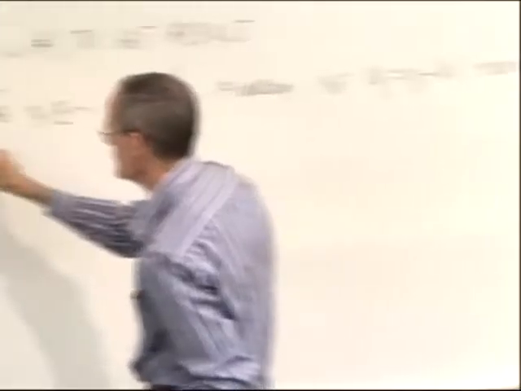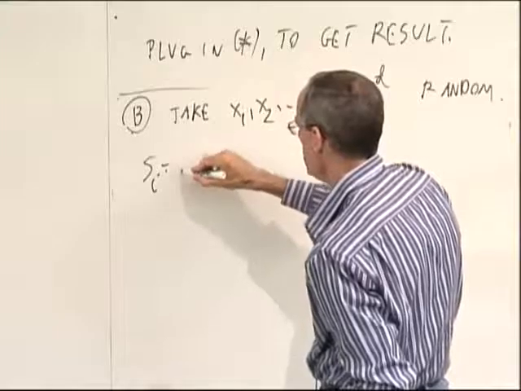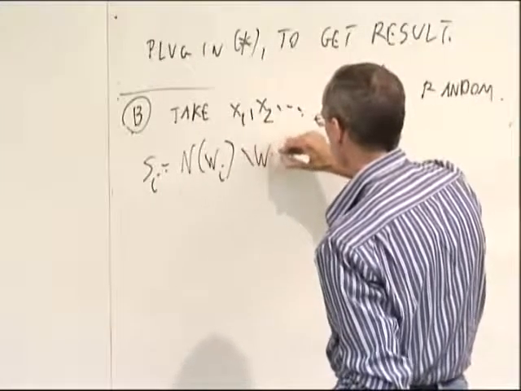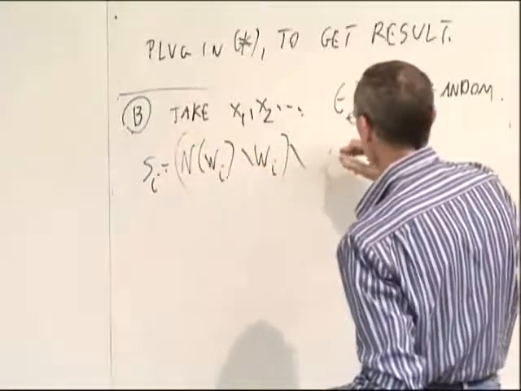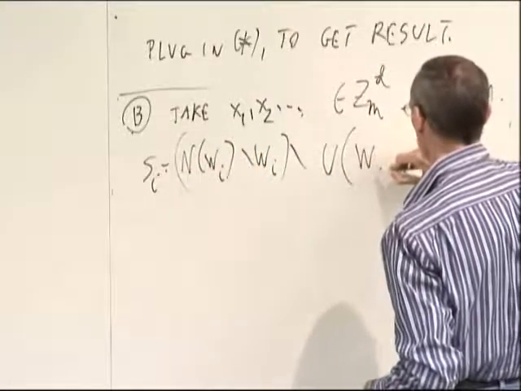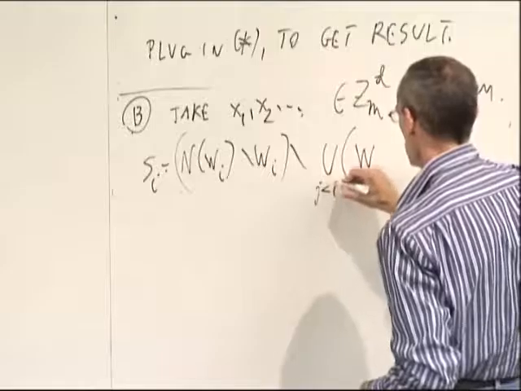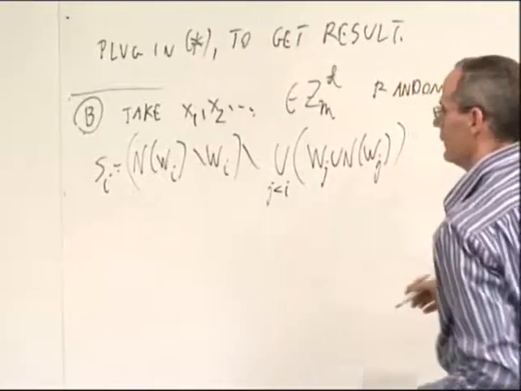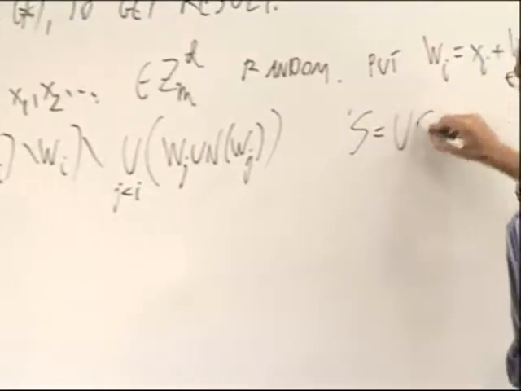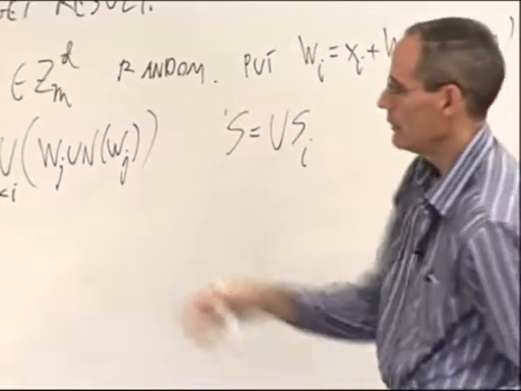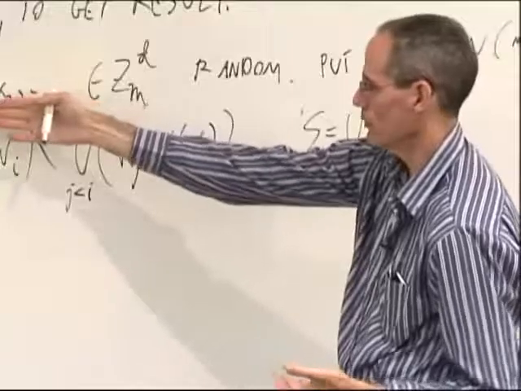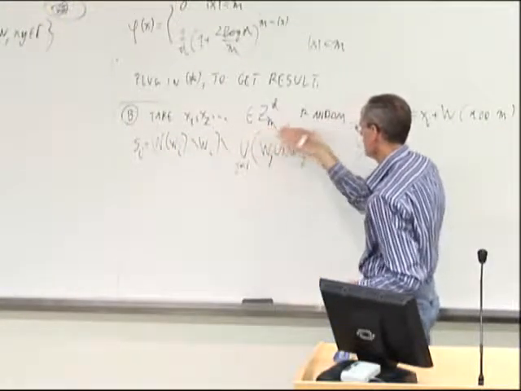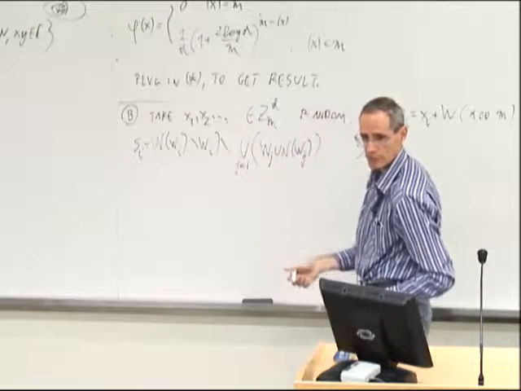Now we define Si to be the boundary of Wi minus everything that we saw before, the union over all j less than i of Wj union its neighborhood NWj. And then the spine will be just the union of all these Si's. I wrote it here as an infinite sequence, but of course, after finitely many xi's with probability 1, this covers all the torus, so we can stop there.